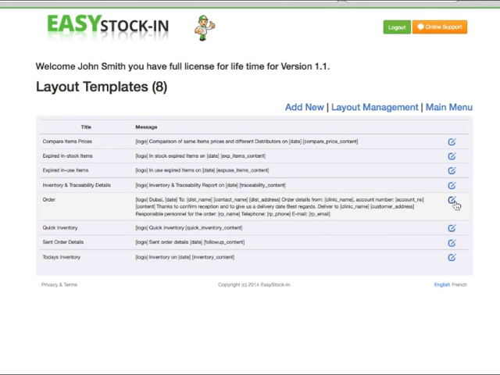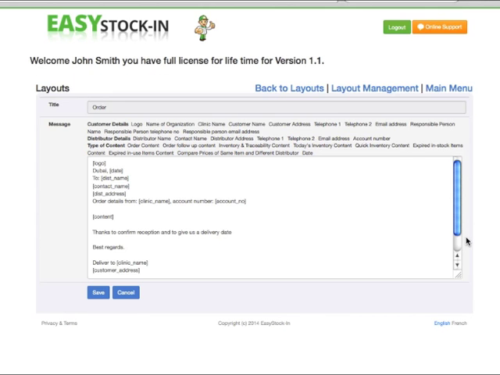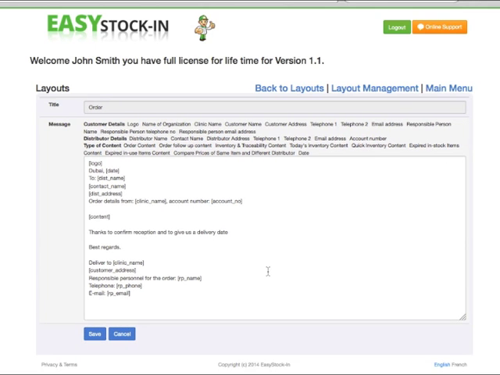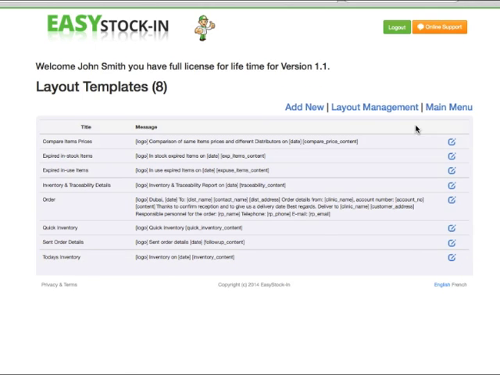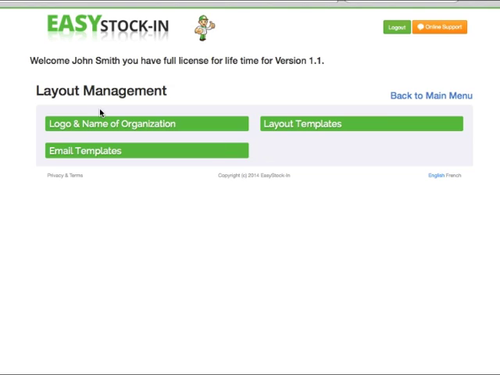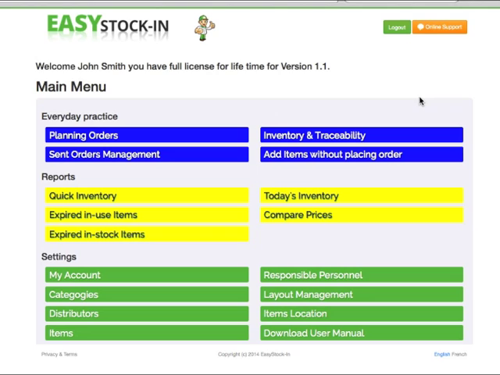What you can do also, you can click on this, you can edit your item, and you can modify it. So this is the logo of the company, the date, the distributor name, the contact number. You can add the fax number, the telephone number, whatever you want, and this will be done in the layout based on the messages contents that you have, and you can customize your emails and all the data you want to use. So in the layout you have the logo, you have the templates, and you have the layout of the letters you're going to use.